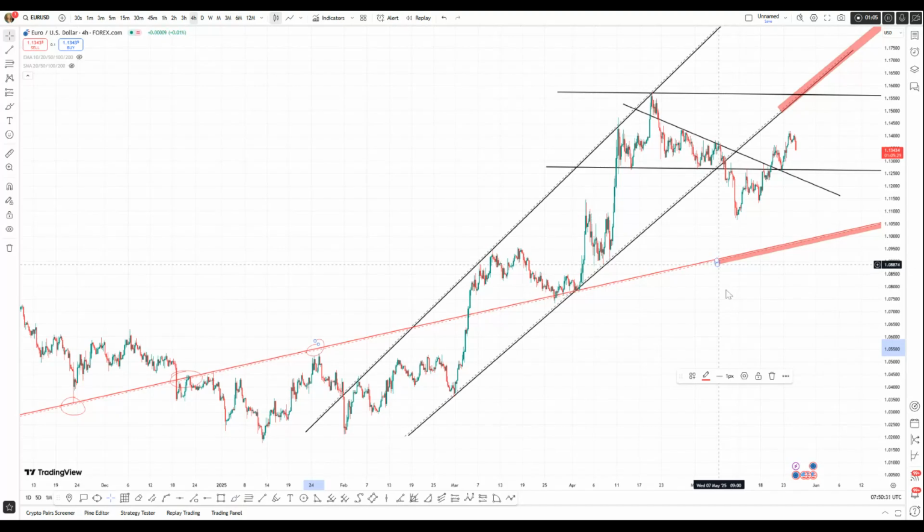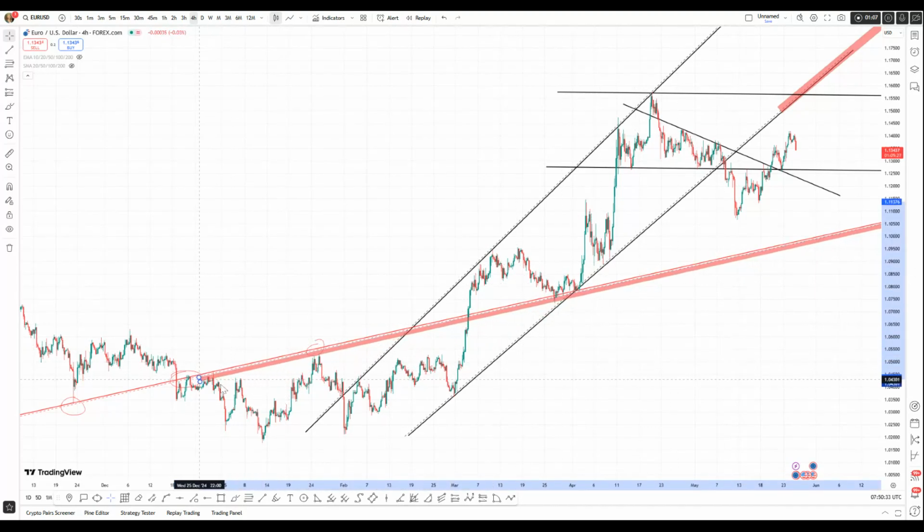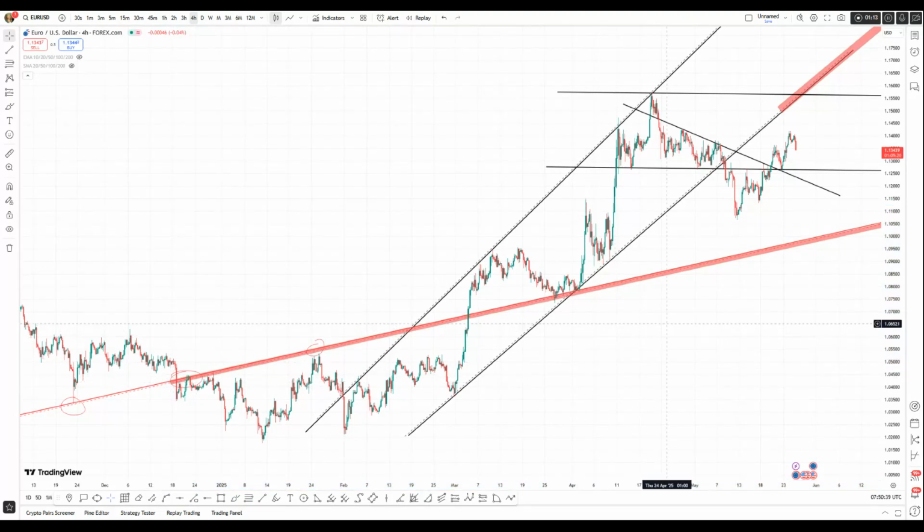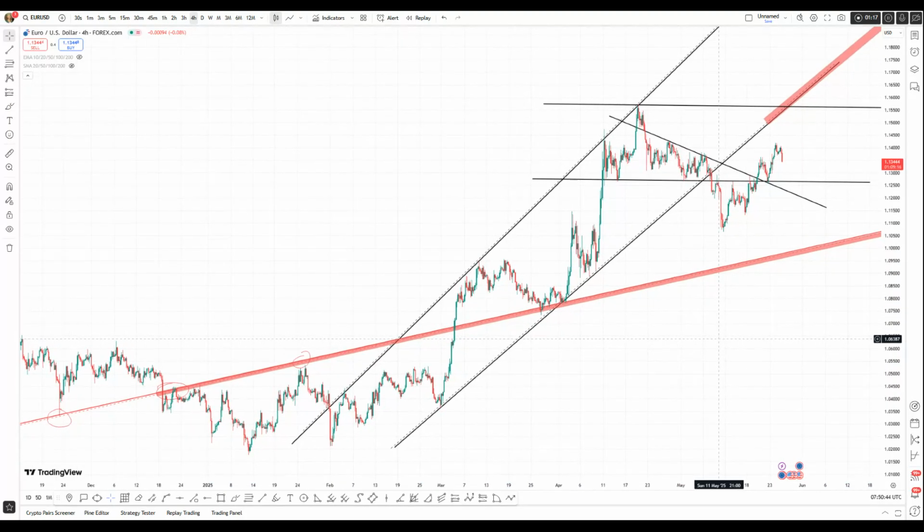So make sure of your demand floor. This is how I trade. I see price in terms of demand and supply. That is how I trade, and in real life, everything is based on demand and supply.